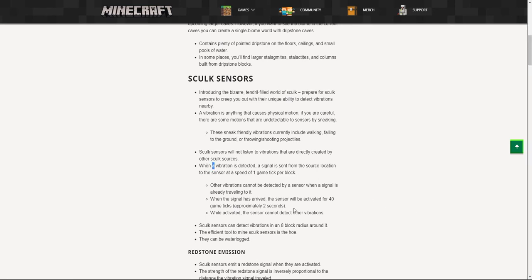When a vibration is detected, a signal is sent from the source location to the sensor at a speed of 1 game tick per block. That's slow. Definitely not instant. Not instant at all. 1 tick per block. So in other words, it becomes less useful the further away you get from it. I guess it makes sense. Well, see, game ticks are different than redstone ticks. Yeah, but still.